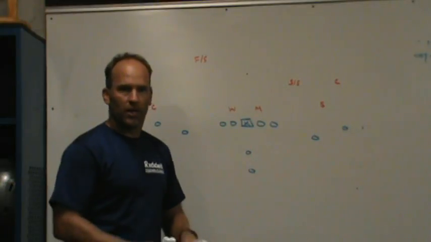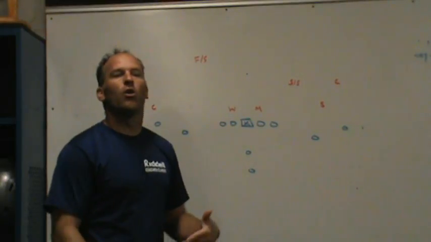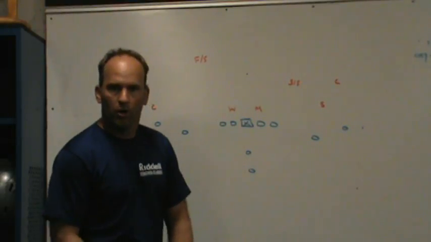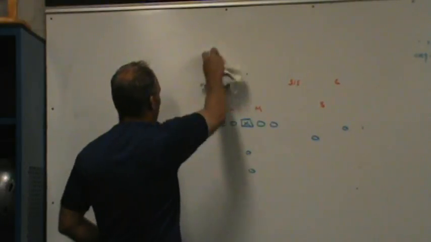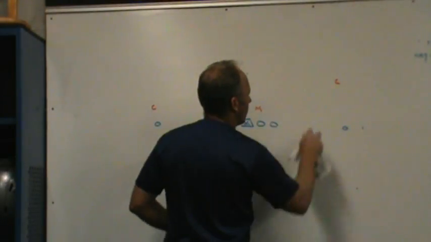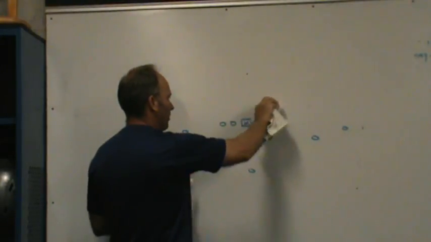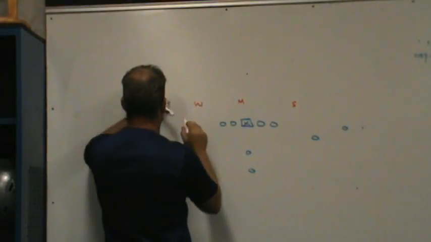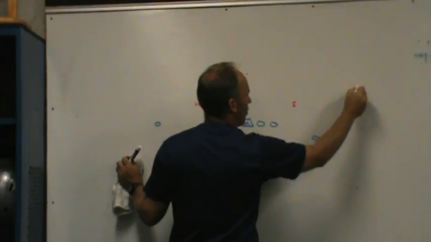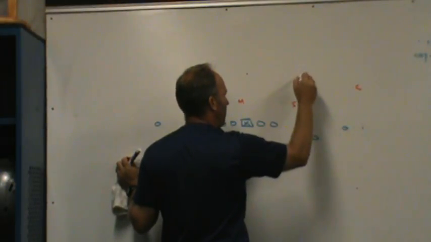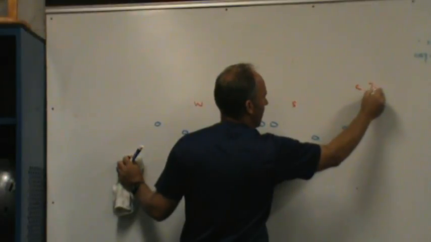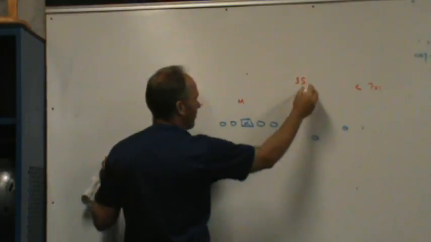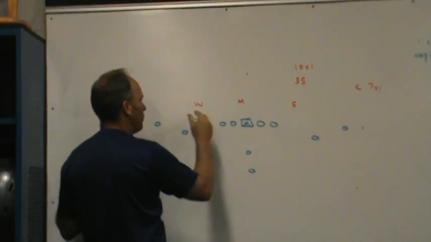So let's look at that for argument's sake. Let's just look at traditional curl, slide, curl flat, curl spot flat, versus the three two-high structures that I just talked about, okay? So if we were to go back to the first structure we talked about, and maybe it was a two-read Palms concept, apex linebackers were inside of number 2, corners were off and outside of 1, about maybe 7 by 1. Safeties are about 10 by 1, inside of number 2, okay?